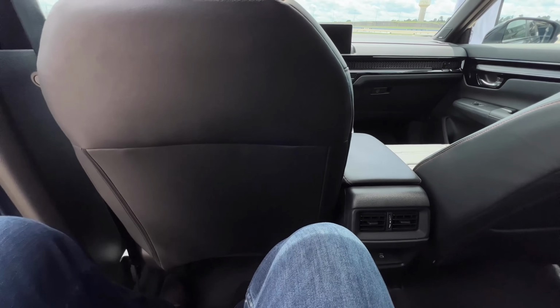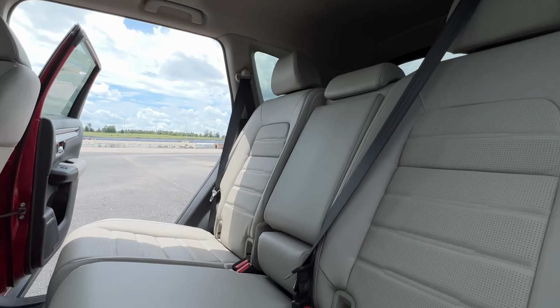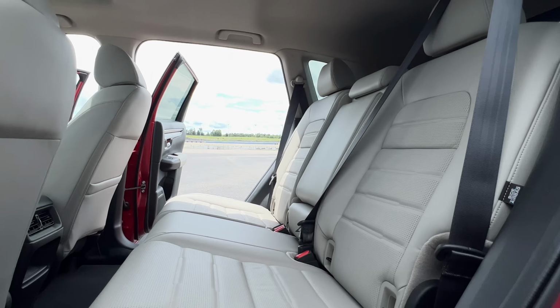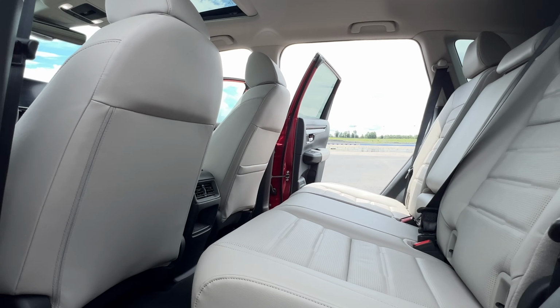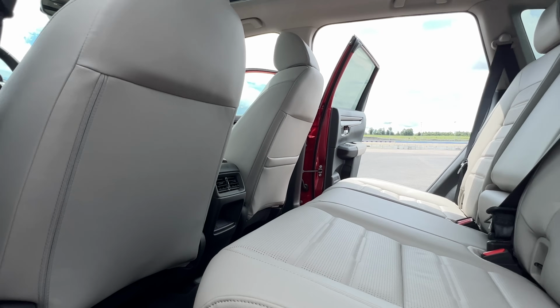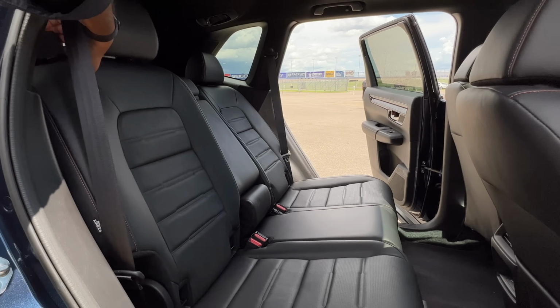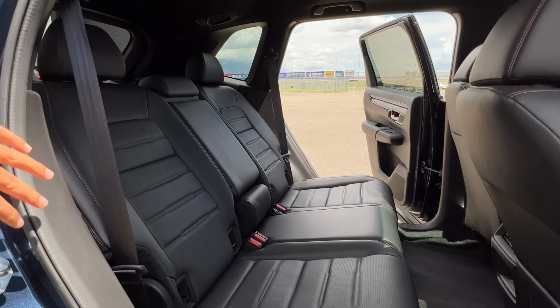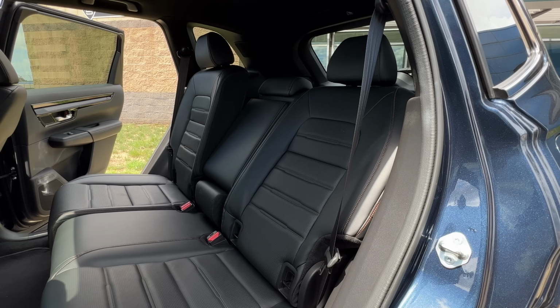This is very spacious. But yeah, in terms of legroom, the new CRV is pretty much on par with the Toyota RAV4, the Kia Sportage, and the Hyundai Tucson. Now the other cool part is that you don't have a giant transmission tunnel in the middle, so the middle passenger should be pretty comfortable as well. Not only that, the rear seats on the new CRV recline by 10.5 degrees, which is actually really far. That's the steepest recline I've seen on any vehicle, to be honest.